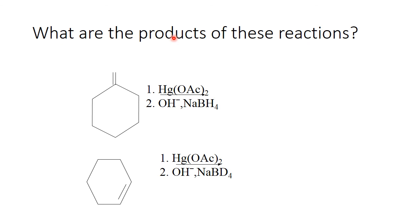What are the products of these reactions? Figure in an answer and then restart the lecture.